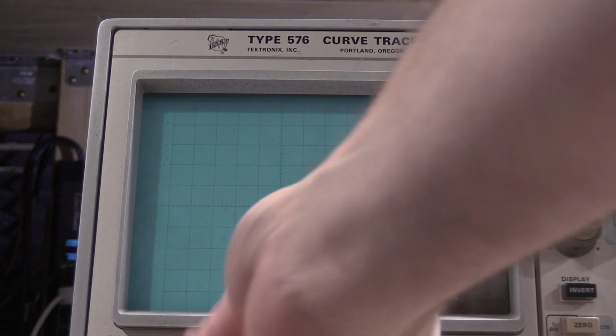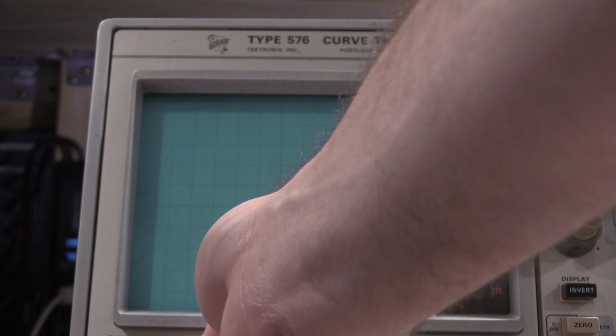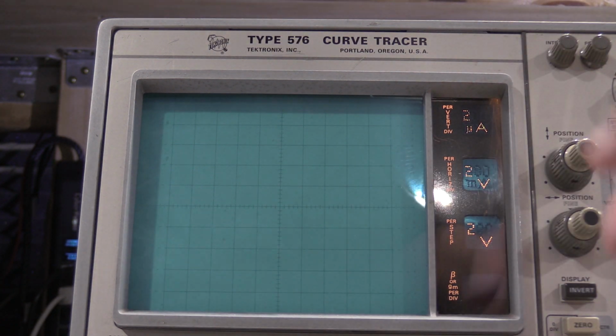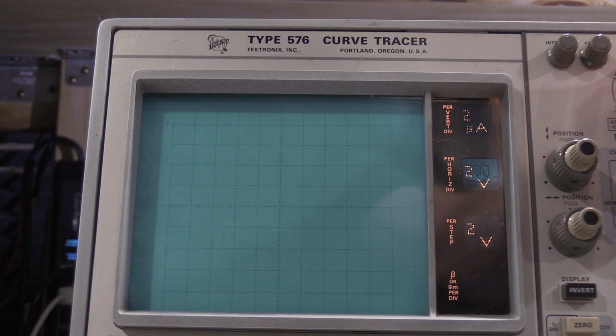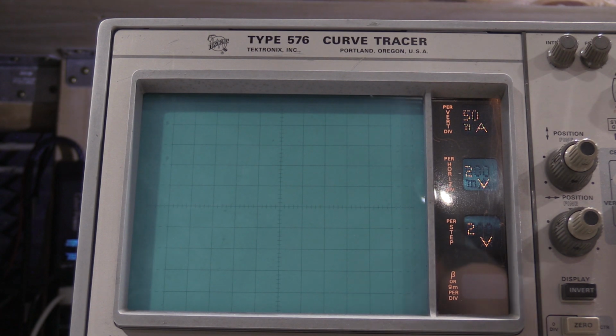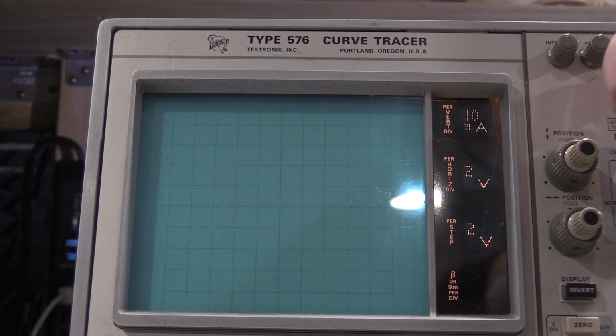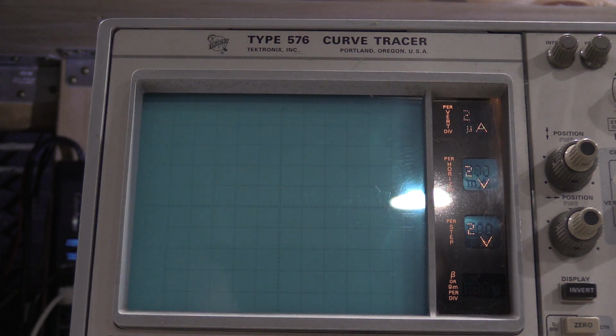Alright, so we'll check readout again. So the vertical, 2 microamps. What it wants to check for is that this matches the switch. So there's 5, 10, 20, 50, 100, 0.1, 0.2, 0.5, 1, 2, 2, 1, 0.5, 0.2, 0.1, 50 nano, 20, 10 nano, 5 nano, 2 nano, 1 nano. So that works just fine.